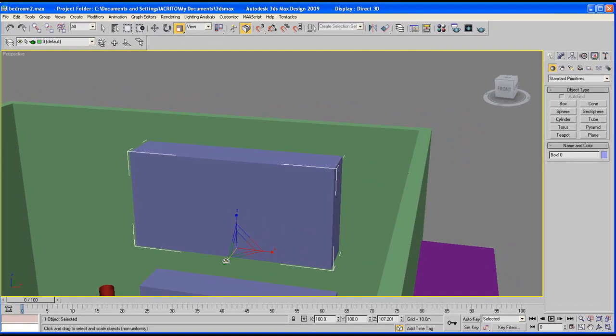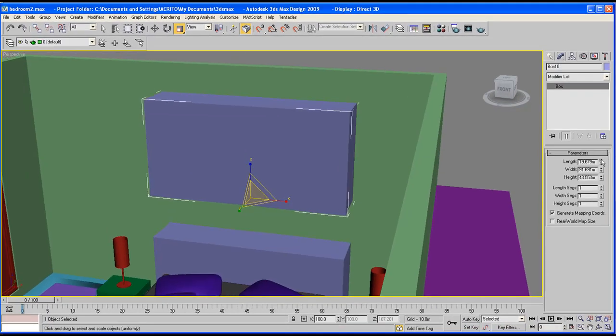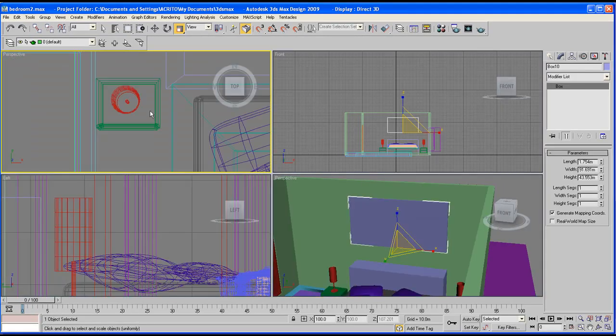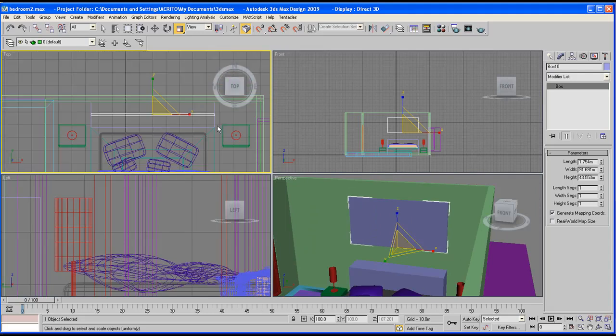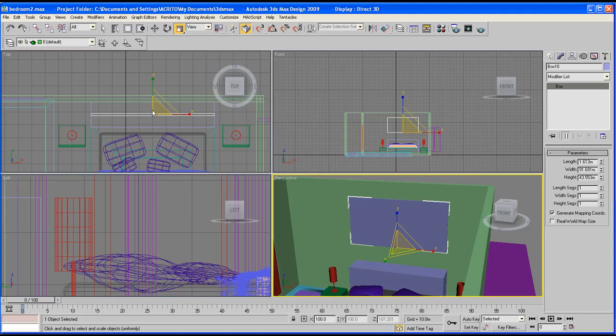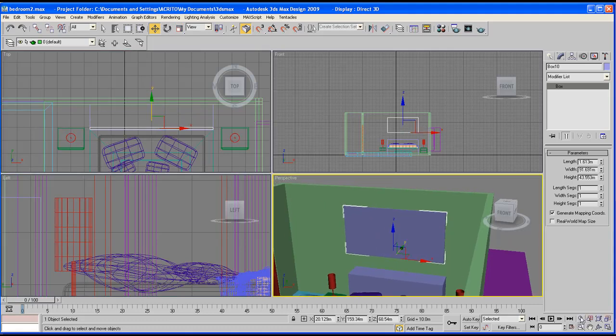Get the Select and Uniform Scale tool. Go over to your parameters and decrease the length. So we want it quite thin. And then bring that a bit forward. Increase the height up to about that much.